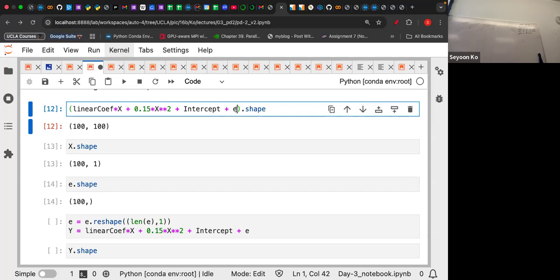Then it becomes 100, 1 added to 1, 100. And the result of that would be considering x to be 100 by 100, epsilon to be 100 by 100, by repeating those values, and they are added together to form 100 by 100 values. So yeah, the shapes are different, so we are getting some unexpected result. That is the important part in short.